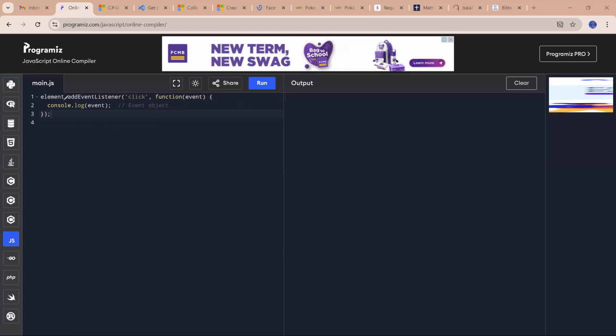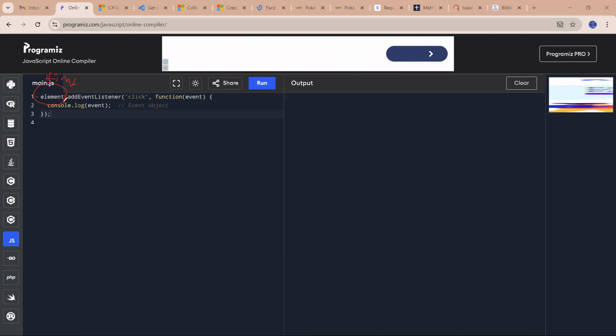Now, this is the HTML element on which an event can occur, like click, mouse over, and so on.